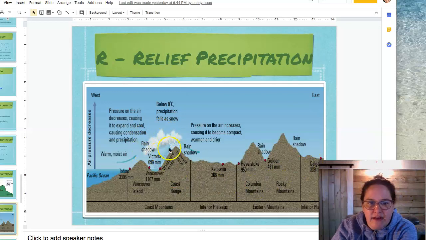You can see that there is relief precipitation that happens on this windward side of this first set of mountains right off the ocean. Some of it's going to get across, and this area might get a little bit, but can you imagine how dry it is by the time it gets here? All of that precipitation was let off on the sides of this mountain, or maybe this one, but it's never really going to get over here. So Calgary is actually quite dry.